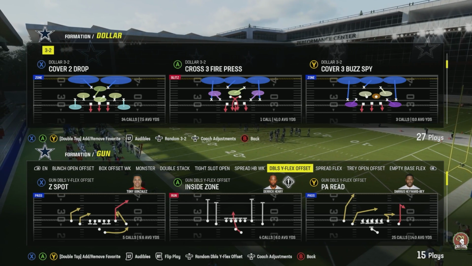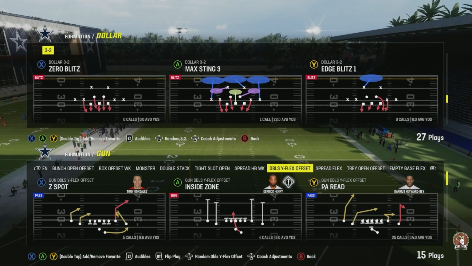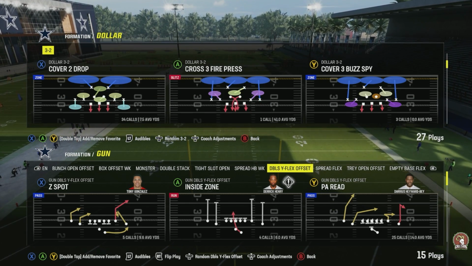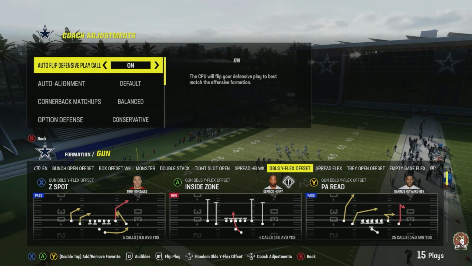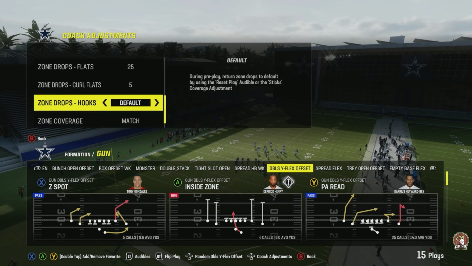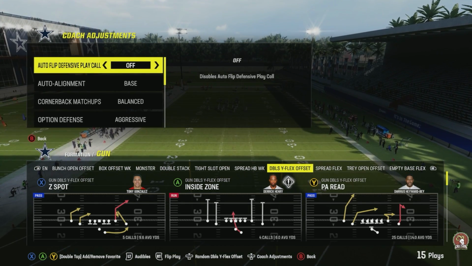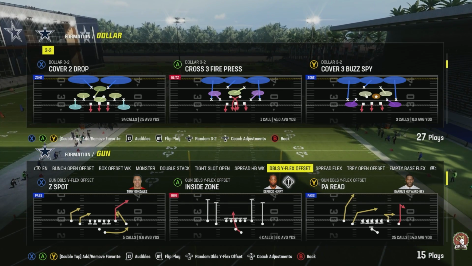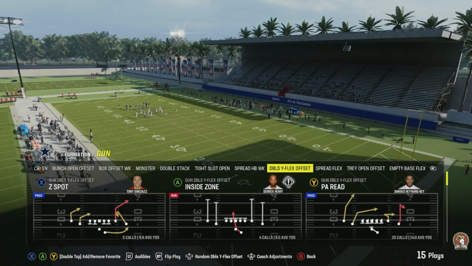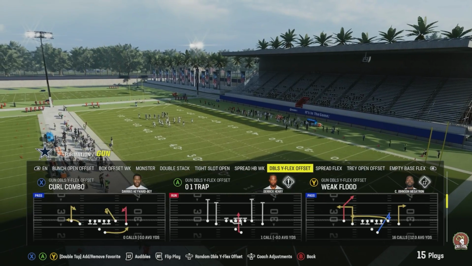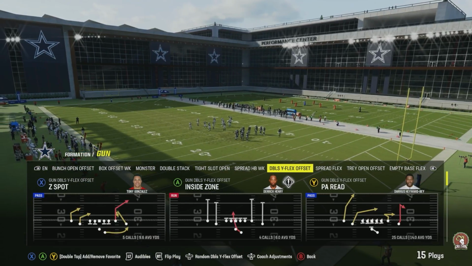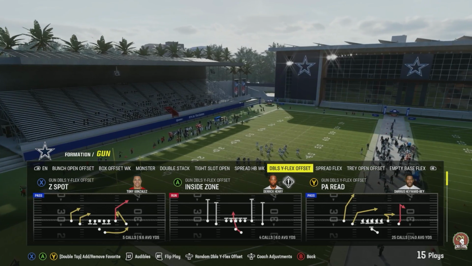For a cover 3 drop and a cover 4 drop, you can run these plays against either one, pretty much everything but the bomb plays. Right now I'm going over the coaching adjustments. It's just auto baseline with the basic zone drop you see all the time, so 25 and 5. We'll talk later in the video about how to pick up the A gap out of the free safety zone blitz. But for this coverage stuff, we're going up against a cover 3 sky or cover 3 spy, just a base cover 3 defense.